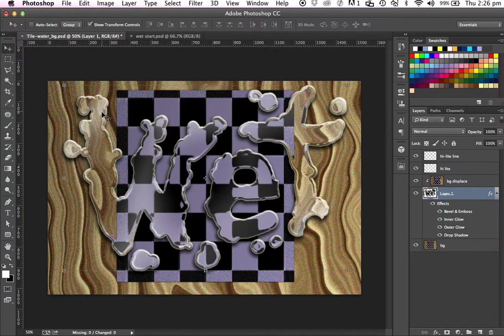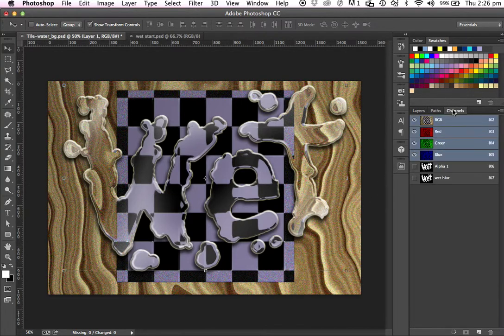So what I'm going to do is just create the illusion of that by using, if I go to the channels on the right hand side here, some alpha channels, and then we save it off as a slightly blurred displacement map to be brought back in as a filter. And so we do a lot of the work for us in creating the illusion of distorting the edges, sort of a refraction, if you will, of the glass type effect.